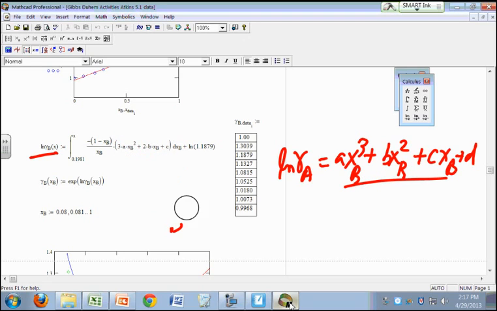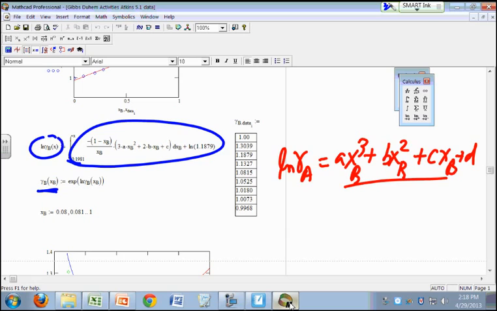And then integrate over x sub B from x sub B equals 0.1981, the lowest concentration that I'm going to be basing it on, for which I know the activity coefficient, up to whatever the mole fraction of B is in the solution I'm interested in. So that's your ln of gamma of x sub B. So gamma as a function of x sub B would just be the inverse log of this expression right here. So e to the ln gamma B, gamma sub B as a function of x sub B.